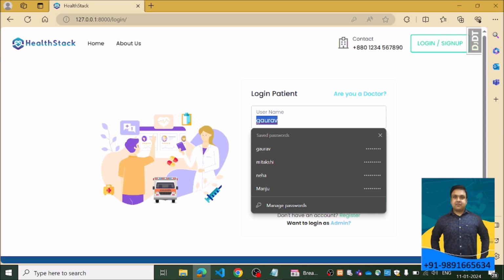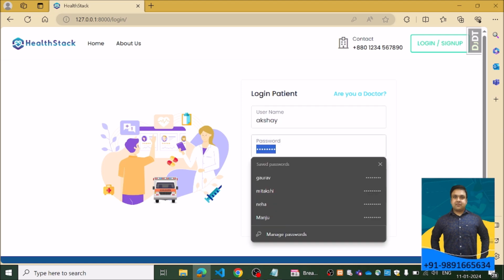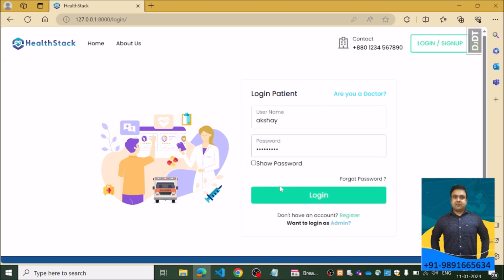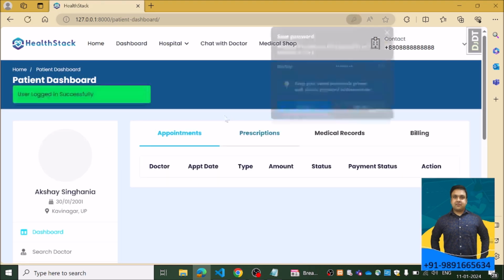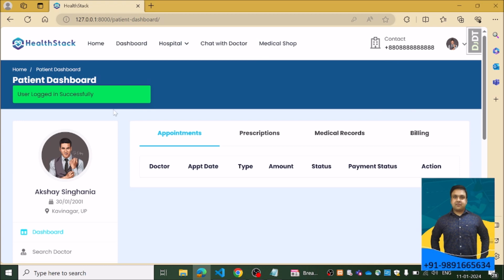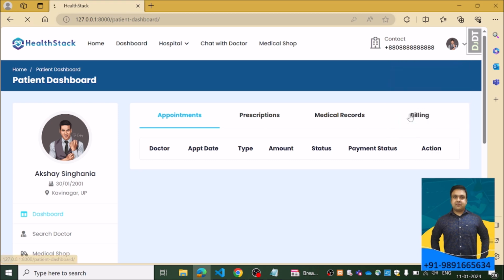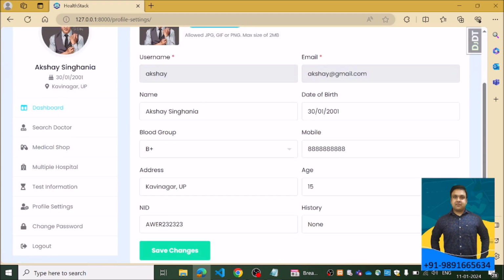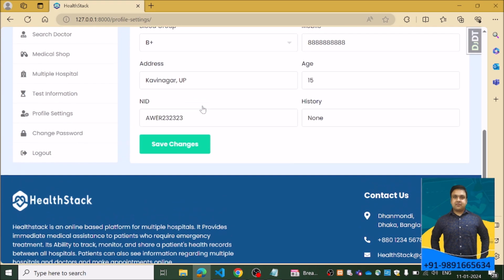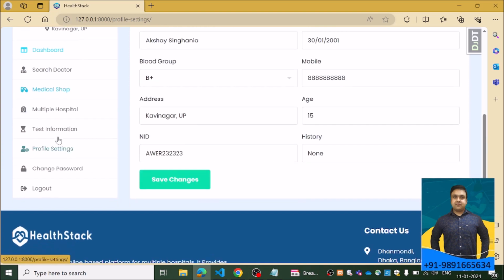So why am I not able to log in into the portal? Okay, I have successfully logged in, and here I need to check the ID of Akshay. Let me see whether we have. Okay, we do not have the ID of Akshay here.